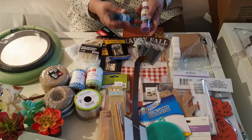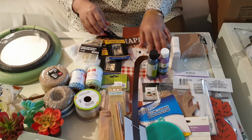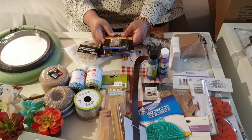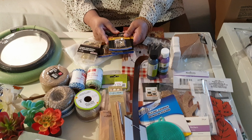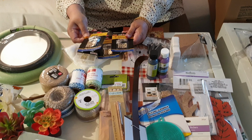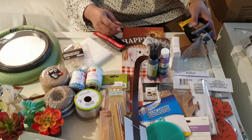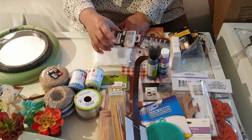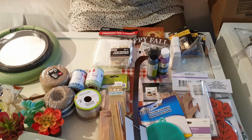And paint, of course. Can't have enough of these acrylic paints. And these, I was so happy to find these. I want to use these for one of these boxes where I can use these in recycling it and making it pretty. And can never have enough of these as well. You know, they're the hooks for hanging frames and stuff.